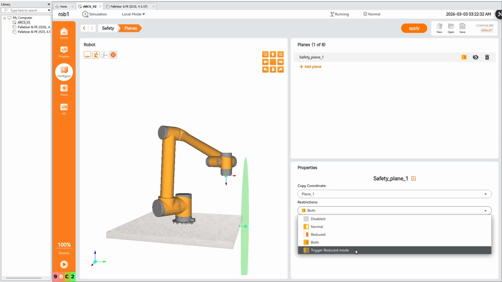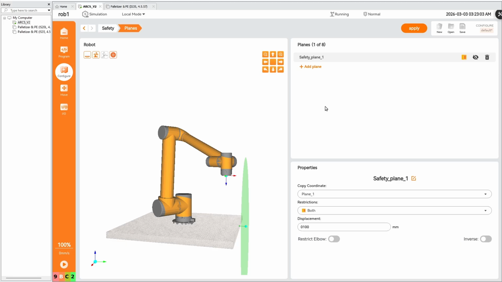So this works in normal mode, and then if you touch the safety plane, you can set maybe a different, like a slower tool speed for a tool, and then have a different type of joint limits or joint speed limits for a reduced mode. And then once you go past this safety plane, and maybe there are operators behind the safety plane, the robot will move slower and a little bit safer for your operators.